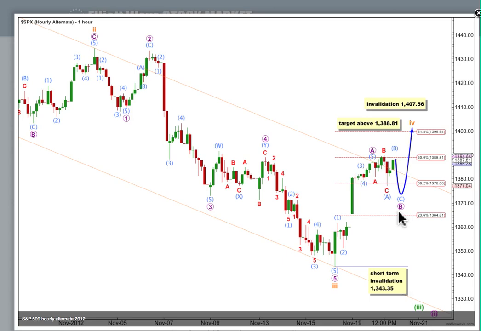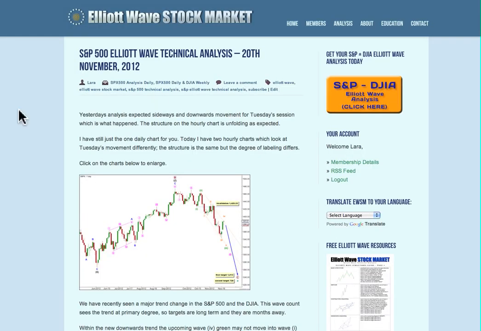If that's the case, expect the downwards movement to be a clear 5, and when it is over and clearly a 5, we'll then expect upwards movement. So overall, this one's pretty much the same as the first. It still sees new highs towards the end of the week. We've just got a downwards day tomorrow before we turn back up. It's at this point that the very short-term picture diverges. I think it's most likely tomorrow that we're going to see upwards movement. But if we don't, if we see a new low, expect it to go down first, and then towards the end of the week, we should see new highs.